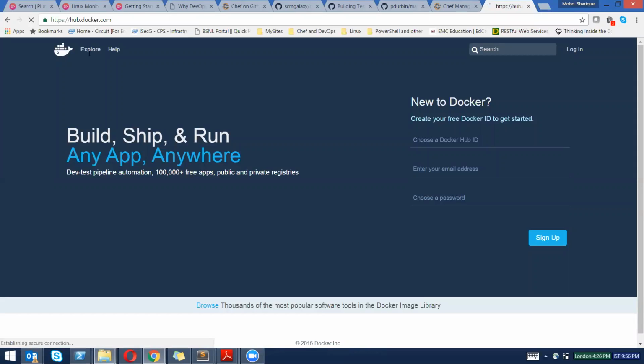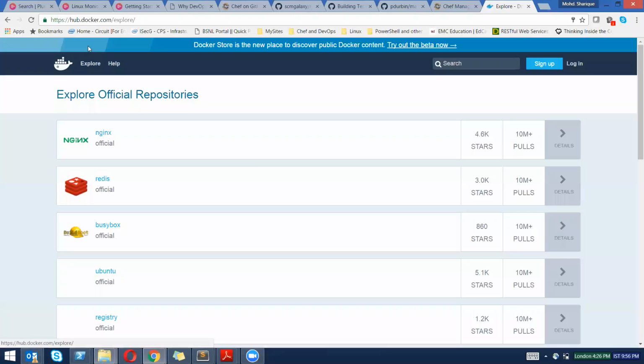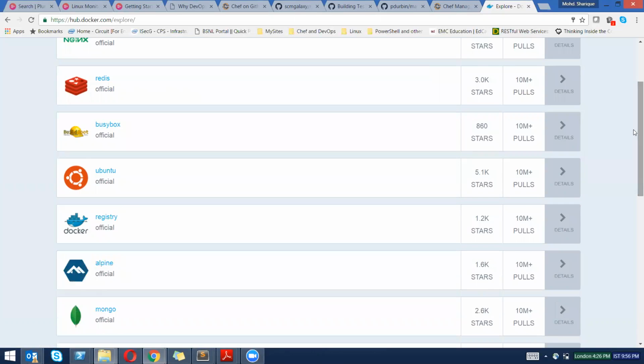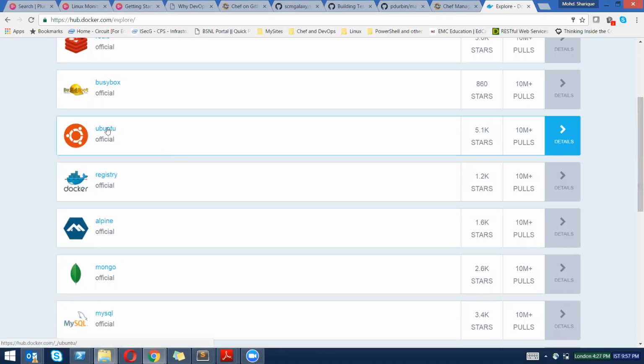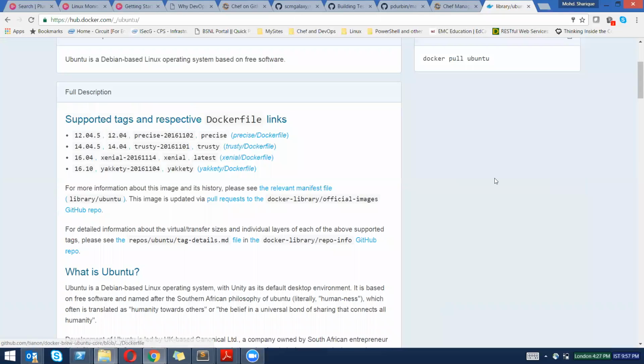Right, so this is the place. This is the main Docker website. I encourage you to create your Docker Hub ID. It's nothing, just like signing up for an email. It's just a one-time task, and you can have an ID and a password for yourself, and you can work with it. Very simple to make. Then explore. And if you remember, a similar thing we had done in Vagrant, you have these repositories, right? So let's say we go to this Ubuntu repository. Okay, let's click on this one. This is the Ubuntu image for Docker.